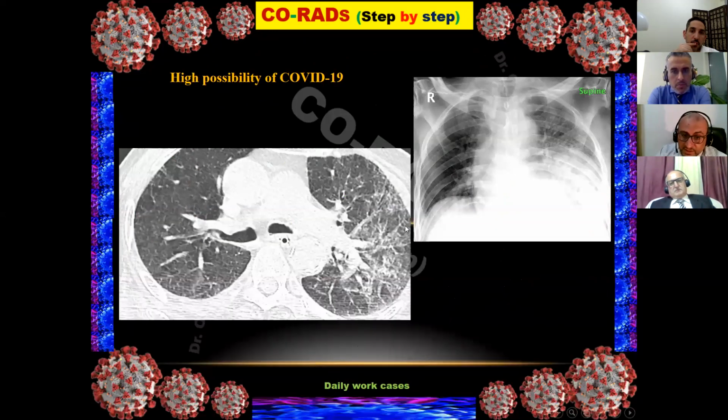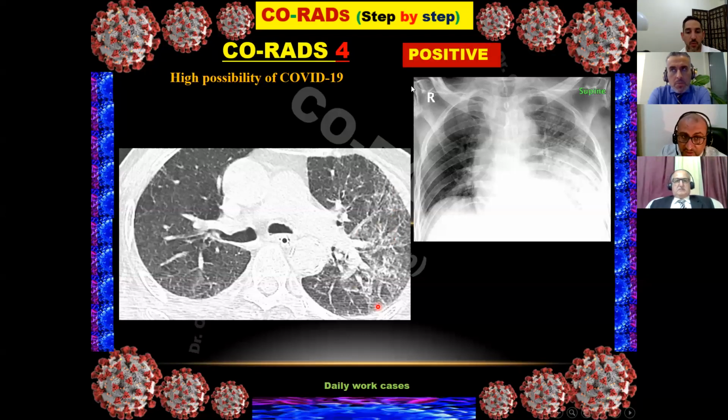Another patient with ground glass opacity, which distributed at the central and the peripheral distributions. It is based on the pleural surface also. There is interlobular septal thickening, and the frontal chest radiograph showing areas of consolidation, which appearing also in the lower and the middle zone of the left lung. And the diagnosis here is CO-RADS 4 because of the unilaterality of the abnormality, and this meaning a high possibility of COVID-19 diagnosis, which also was confirmed as positive in the laboratory test in the daily work cases.